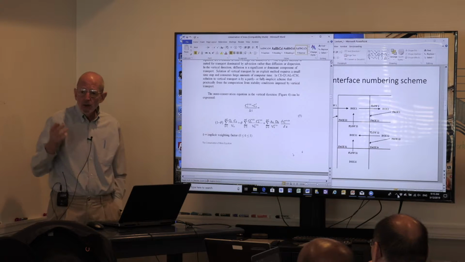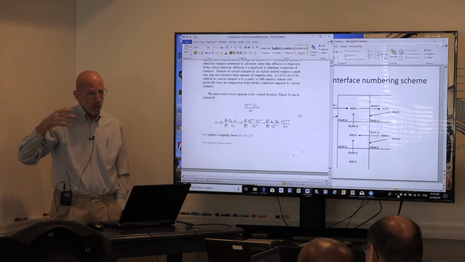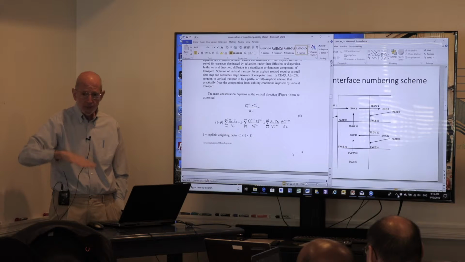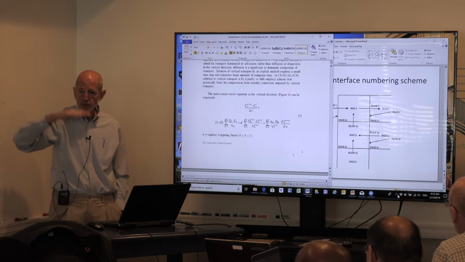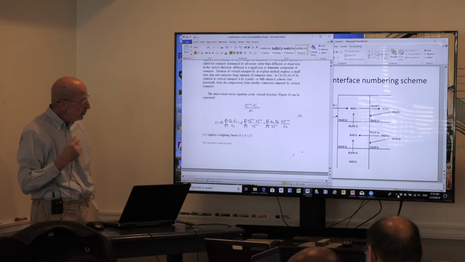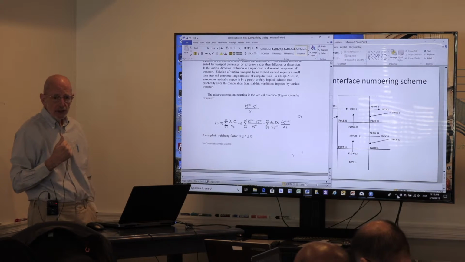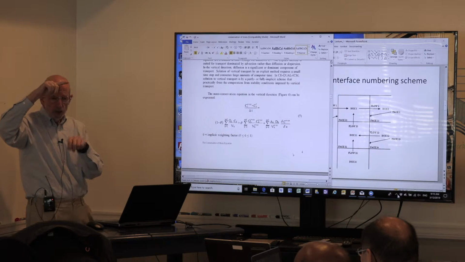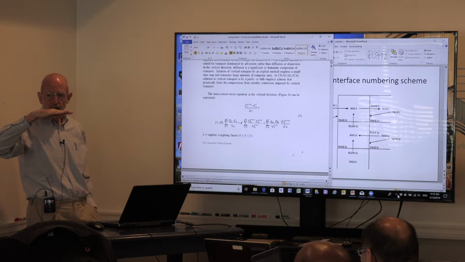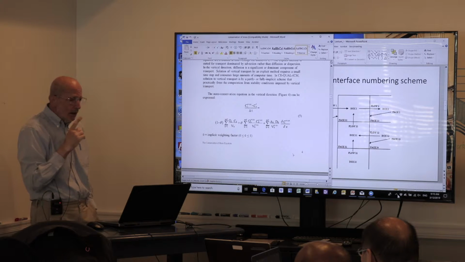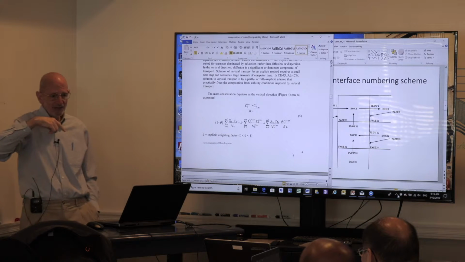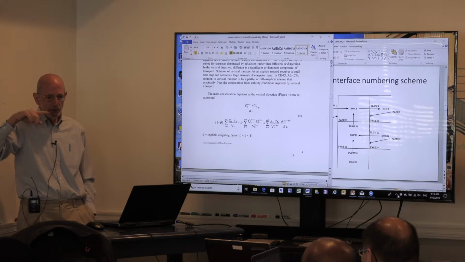Now, remember that what we need in order to do this equation is the concentration at the faces. Now we're going to talk about the two vertical faces. There are two issues in how we do that. One is, remember that the model takes concentration at cell center, so we have to interpolate in some way in space to get the concentration at the face. Now, what time do we take those at? Do we take them at the previous time? Do we take them at the future time? Do we take them somewhere in the middle?